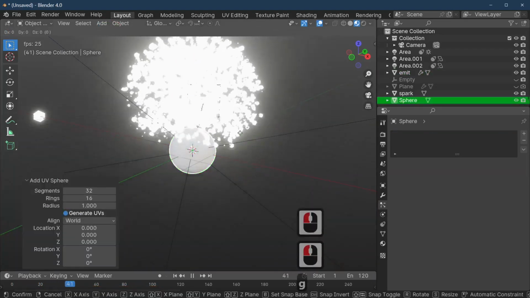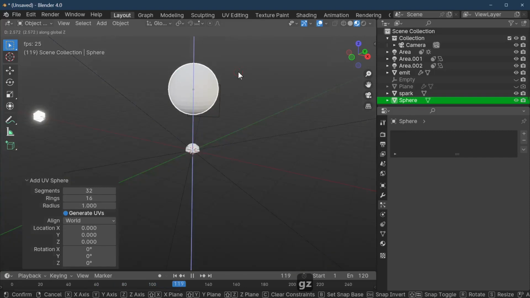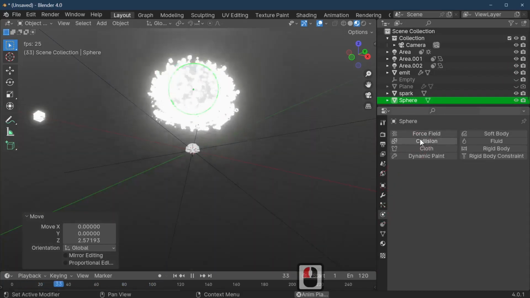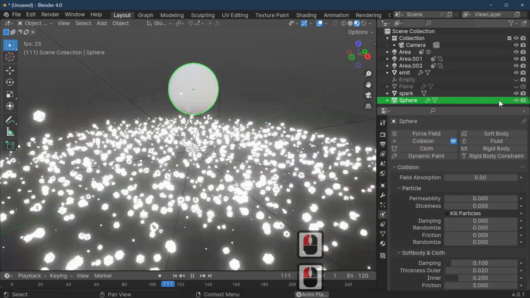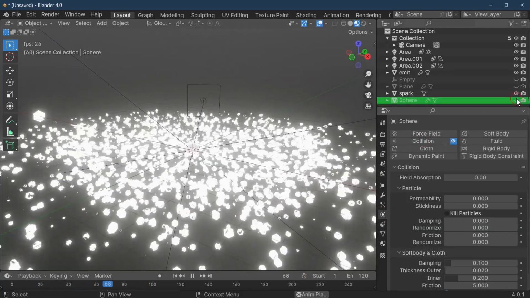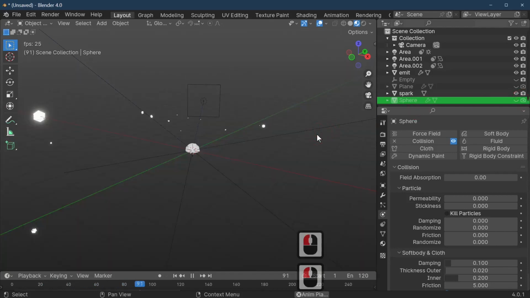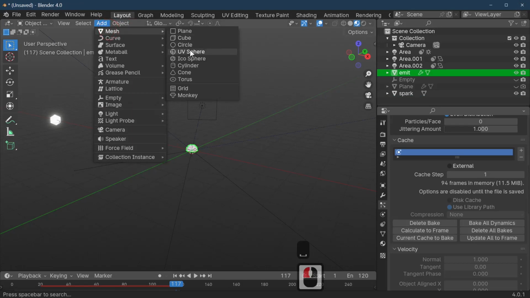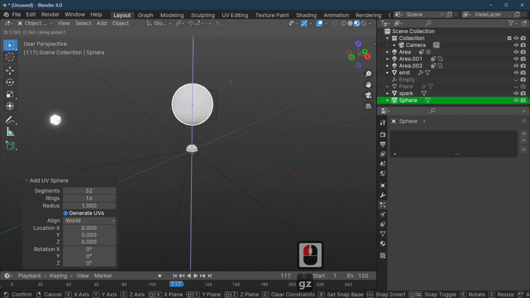I'm just going to add in another mesh and add the icosphere again, G and Z, because I want it to do something weird. So hide the sphere. I'm just going to add in the physics property again, collision, because I want it to make like a splash in the air, if you know what I mean, the explosion. So it's like a double splash. See, hide the emitter. All I've done is added the sphere, and it looks like Blender might be crashing, which happens from time to time when you're using particles. Let's try that again, because that should have worked quite easily. So let's add the sphere, G and Z, just see if it does it again.